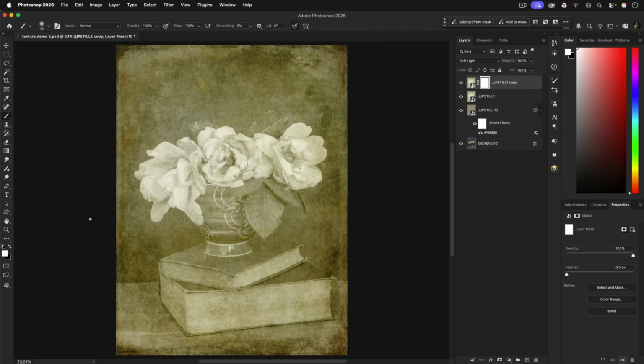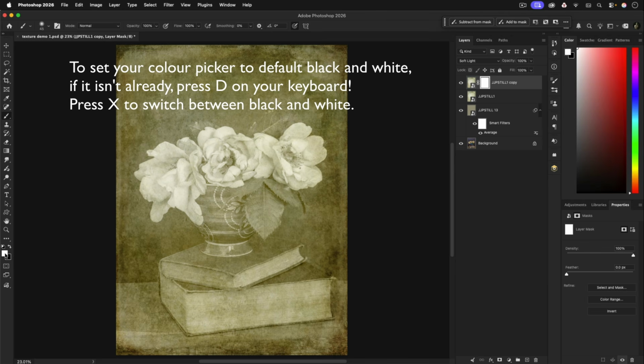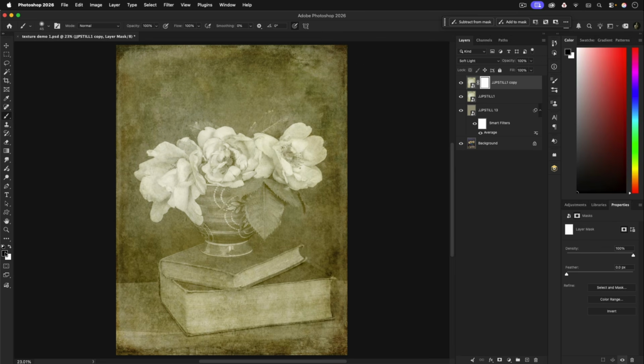Now the layer mask is white, so in order to punch through that, we're going to have to paint in black. So if my foreground colour on my colour picker isn't black, all I need to do is press the X on my keyboard and that will change it. So you can change back and forward by pressing the X key. So I've now switched to black. I'm using a soft round brush, and I'm going to make my brush quite a bit bigger. And again, as a shortcut, if you just press the bracket keys on your keyboard, you can make your brush bigger or smaller by increments. So that's another good shortcut to learn.